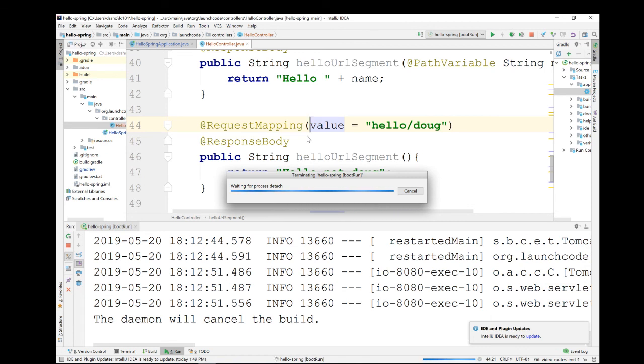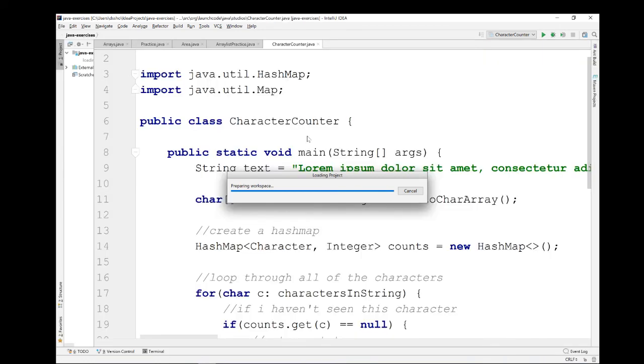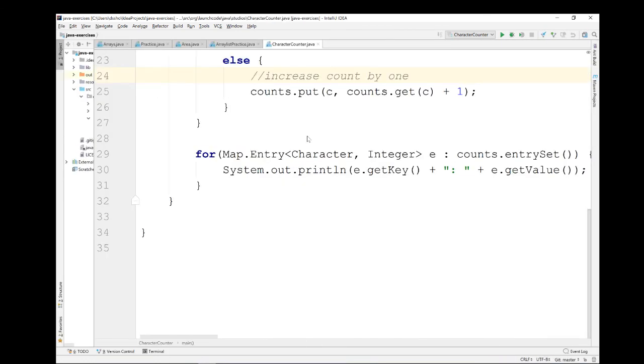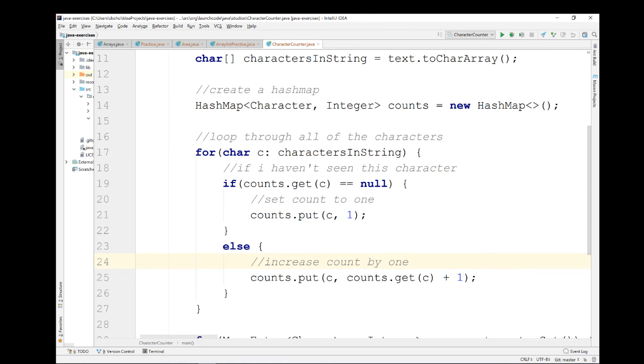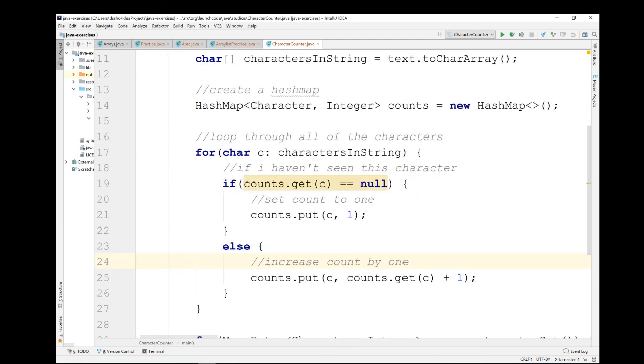For those of you who need a little refresher, the studio was the, no, not the Gradebook studio, the letter counting, character counting studio, where we had a passage of text. Here it is. Here's the solution that we came up with in class. We had a passage of text, and we wanted to see what letters were appearing, how many times they showed up. And we used a hash map for this, and we eventually ended on this.